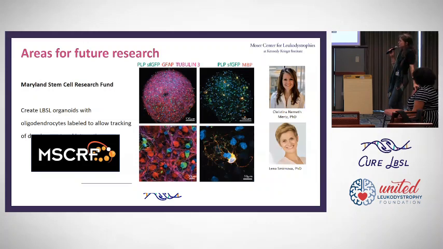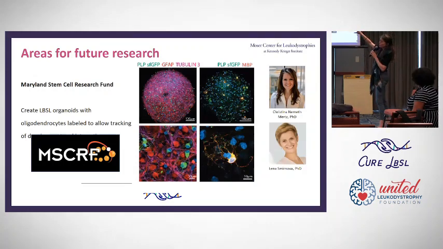a method to attach a fluorescent label to oligodendrocytes. And so basically, anytime there's a myelin-producing cell or a white matter cell, those cells are going to glow red. And we can take these cells and we're going to take our DARS2 cells, we're going to sort of trick them into expressing this red tag on oligodendrocytes, and then we're going to grow organoids, and we're going to see how these white matter cells sort of myelinate the organoids, how these oligodendrocytes develop, how they mature, how they interact with other cells.